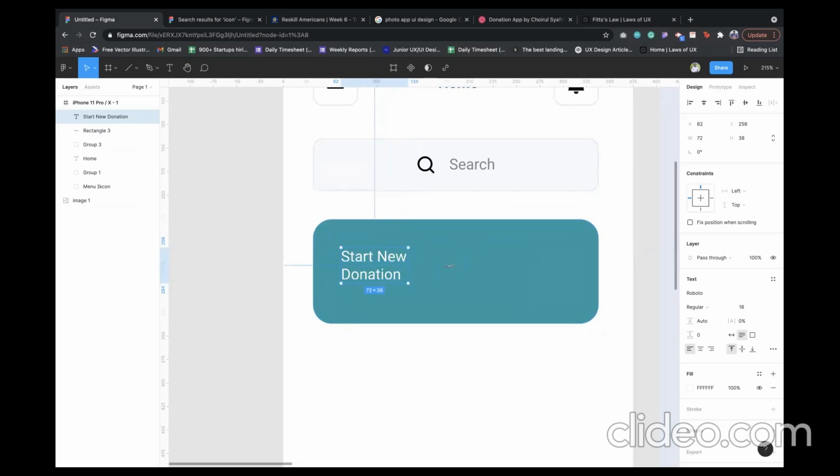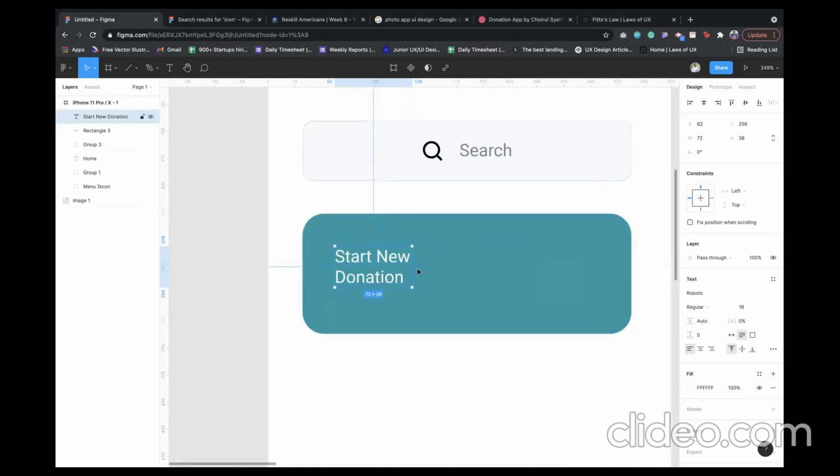Now there's something that I'm doing. I'm clicking this box to move it around. Now we have the line height set to auto, letter spacing 0%, font size 16, font weight regular, font I'm using is Roboto.